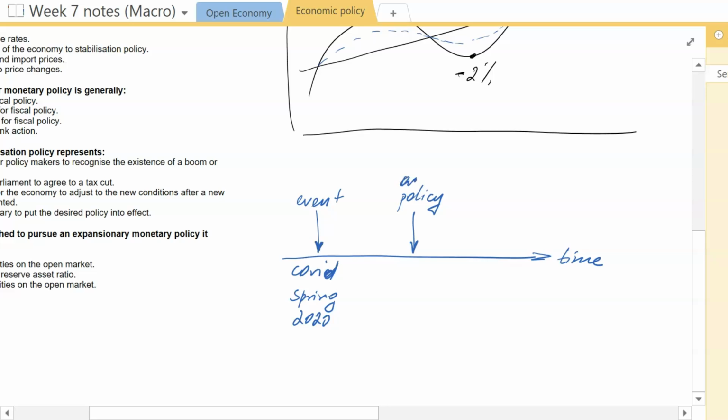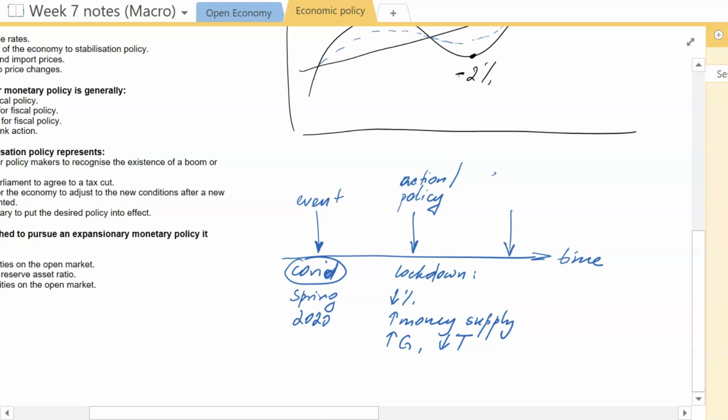Policy or action. For example, a country can go into lockdown, and in terms of economic policy, we can reduce interest rates. This is what we can do. We can increase money supply, provide additional liquidity to the economy, increase government expenditure, reduce taxes, provide tax holidays, and so on. This is a set of measures which we've implemented in order to tackle the event, in order to tackle COVID, right? And what will happen?